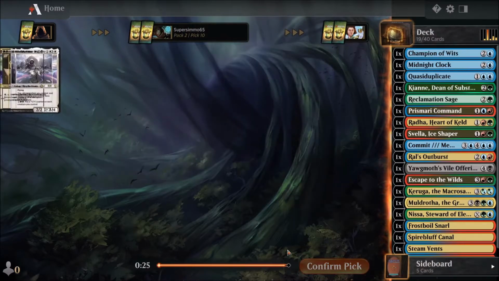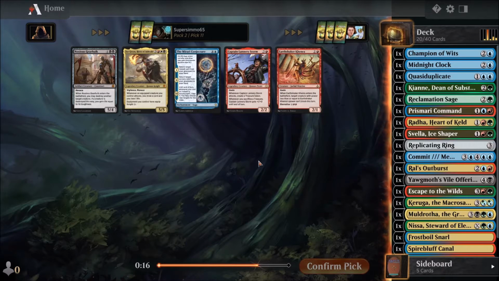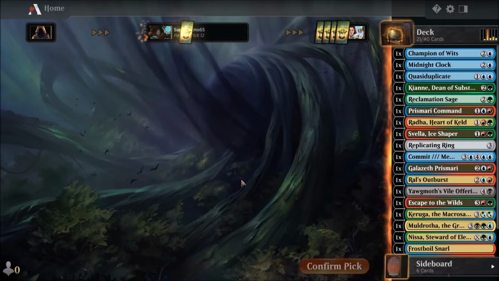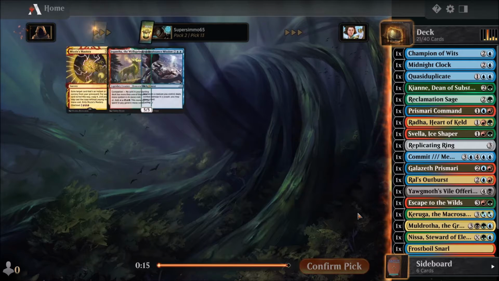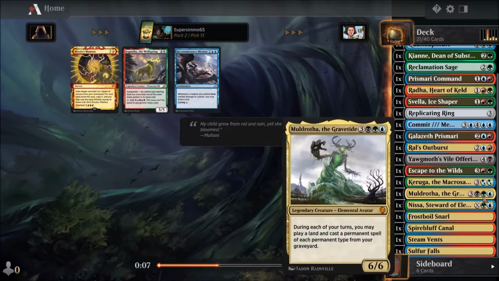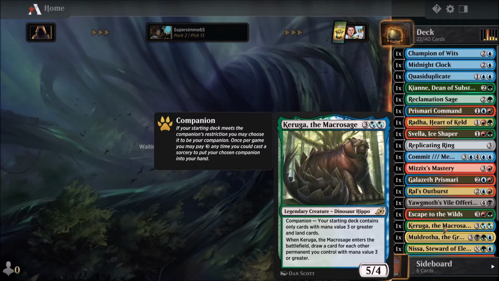yeah, I'm not going to play Whirlwind Denial. Who knows? Replicating Ring. Happy to play that. Swing and miss. The best word I can use to describe this cube is it's a bit random. But when you're playing Kruger as your companion, life's good. Oh, we even got back Gigantha, but I'm probably going to take Mizzix Mastery, I imagine. I haven't got time enough to think. No, I've already got one companion I'm doing. We're going for Mizzix Mastery.